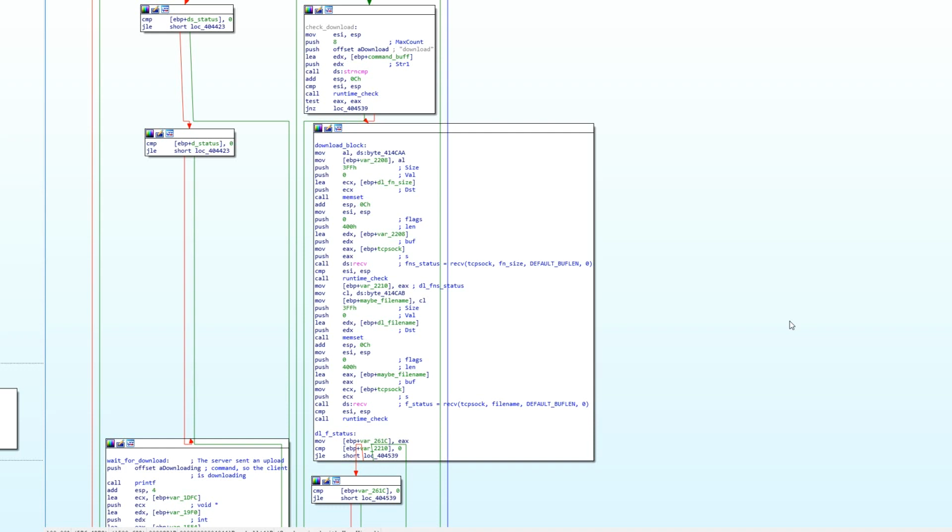The final piece of functionality of this program is downloading. So the same as before, if the strcmp evaluates true, we enter the download block. Here, buffers are made. We grab status codes of calling receive with both the FN size and file name.